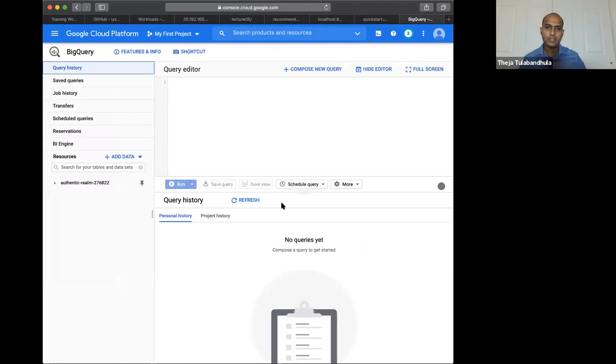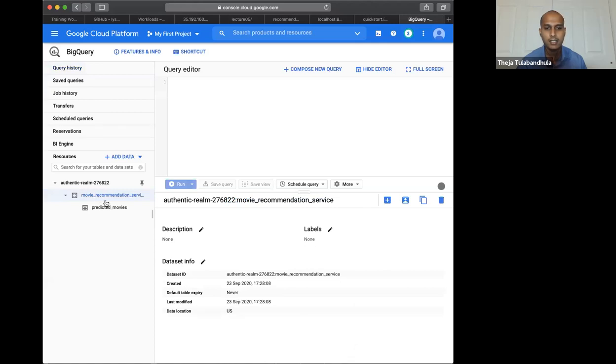It gives you a query editor, essentially the same as SQL, and you can query different databases and tables. In particular for my project, I'm focused on the bottom left. You can see my project name here, Authentic Rig. I can open that. This is a database, movie recommendation service, and within that there's a predicted movies table.